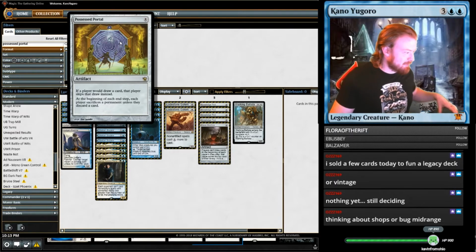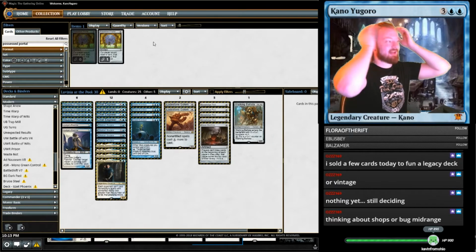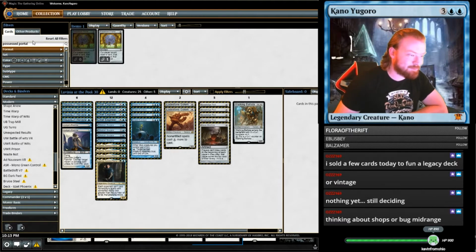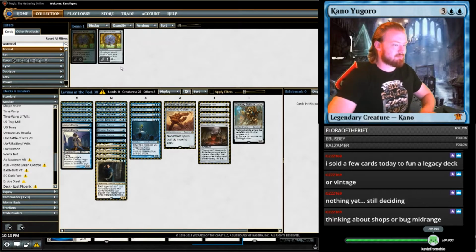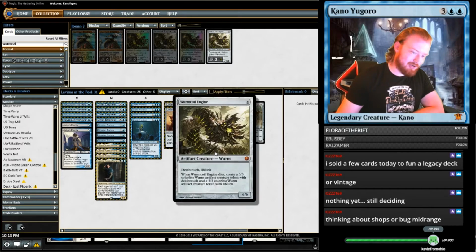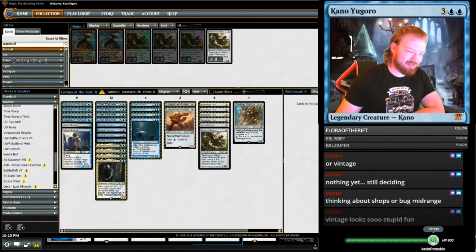Thinking about shops or bug mid-range? I mean, I've played Legacy like 3 times in my life, and I have never attempted Vintage, even on Moto. I think this deck needs at least a Worm Coil, because what are we doing with our lives if we're not casting giant worms? It's like the one card I own in this deck. Vintage looks stupid fun. It's got its own unique thing going on there.